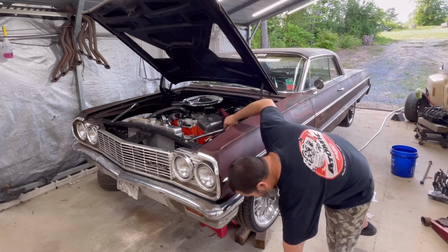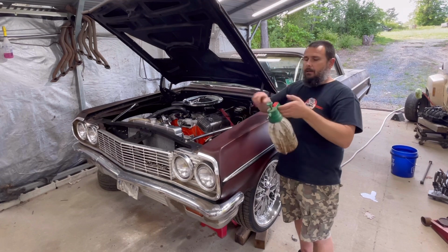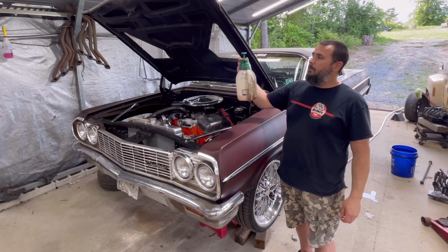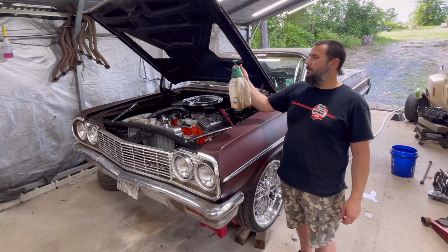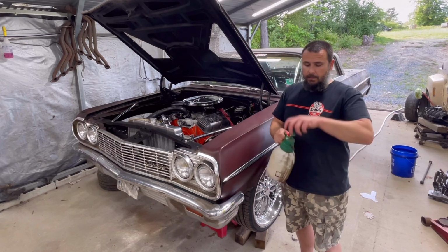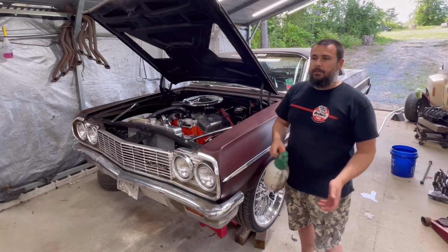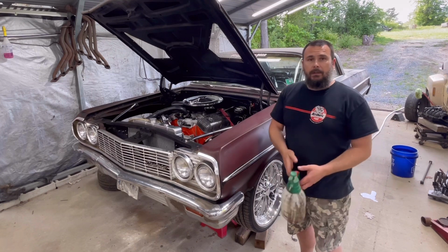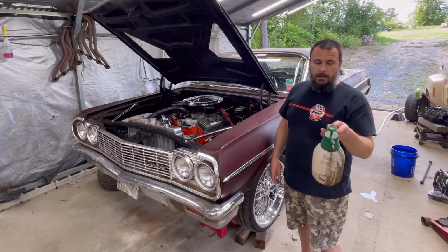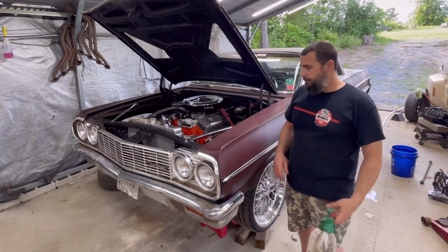I started out with, this could be anything, but this is boiled linseed oil cut with mineral spirits, and that's what I used to spray on the car. I just keep this in the trunk, like a $7 Harbor Freight sprayer, and spray my rag and wipe the car down. It looks fantastic. However, the drawbacks of this stuff are absolutely a nightmare.